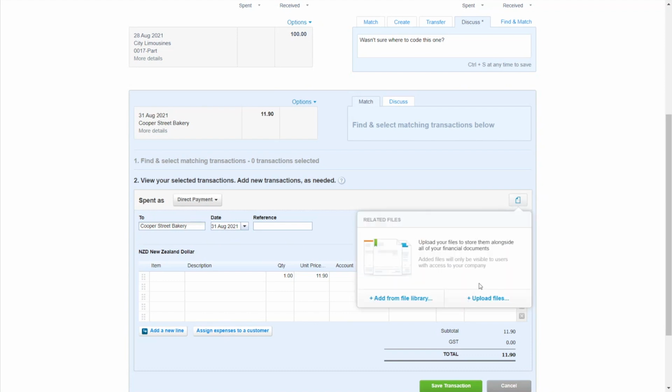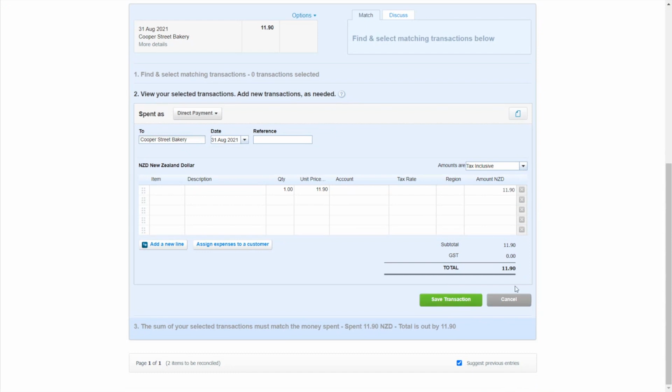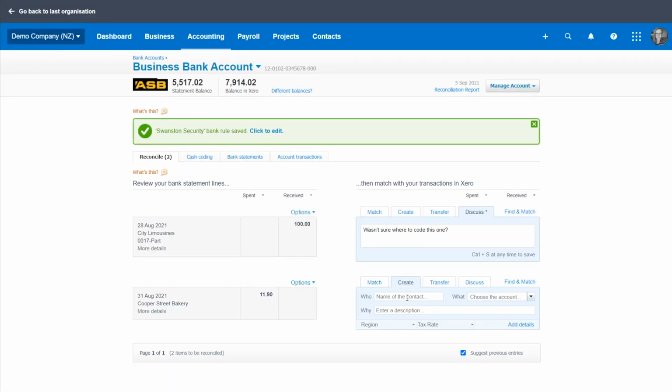But there is a copy there, it's somewhere, and it's really safe and secure, and it's there for all eternity. So you can click that file and upload a file from the computer. There'll be something there that you can upload. And then when you're done, you can save transaction. I'll just click cancel because I'm just going to create Cooper Street Bakery. I'm just going to put the whole thing to entertainment. The Y is optional, but it'll be nice to get the information.